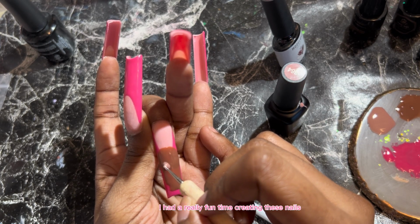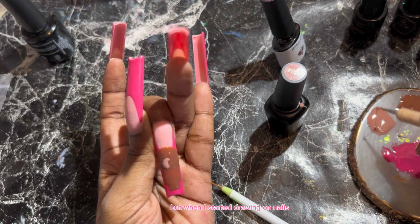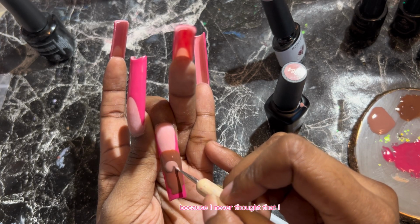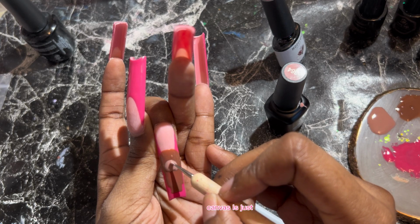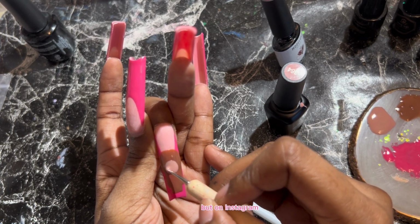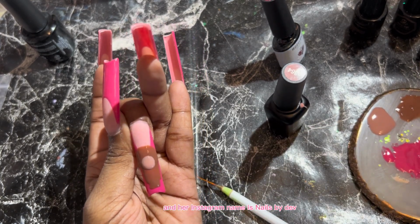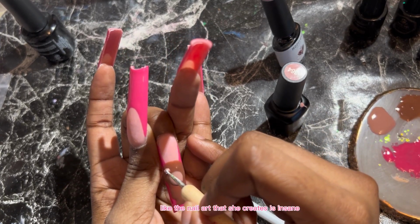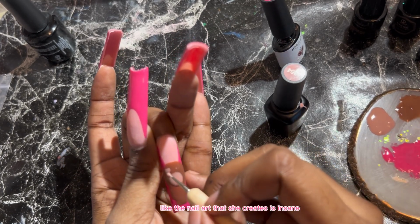A really fun time creating these nails because I draw, but when I started drawing on nails, it was kind of like a shock because I never thought that I would be able to draw on something so small. A nail canvas is just different from paper. But on Instagram, there's a woman, she does nails too, and her Instagram name is Nails by Dev. She be going off, okay? The nail art that she creates is insane.